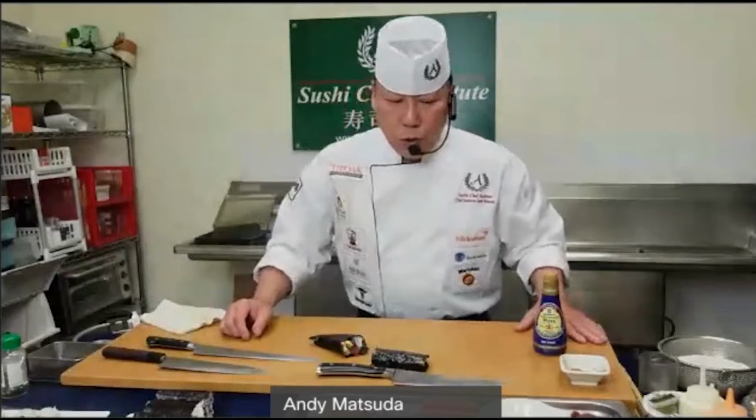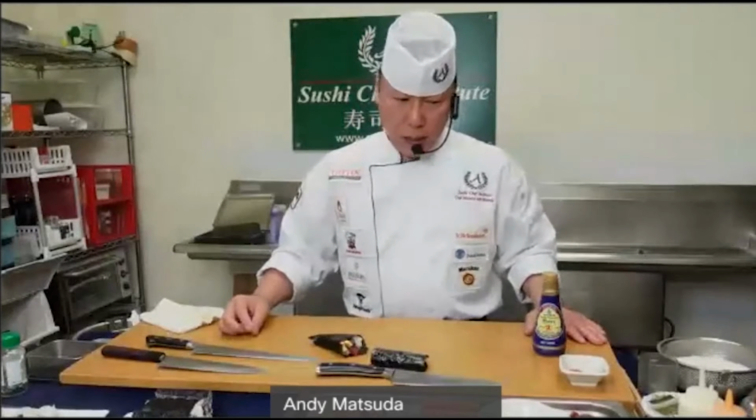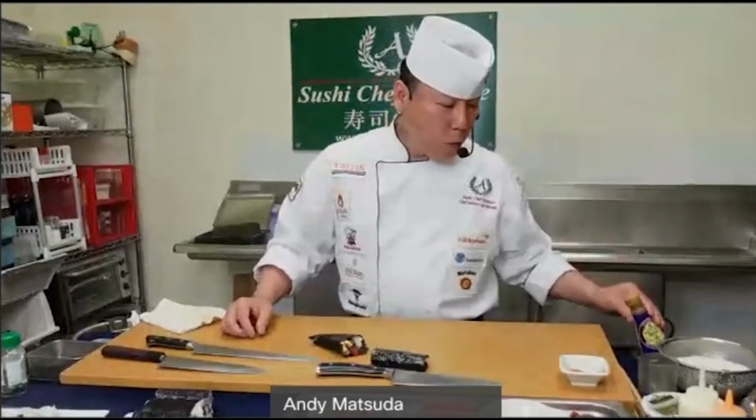What is the traditional way of eating sushi? When you go to the sushi bar, a chef makes it for you at the sushi counter. You can use your hand to pick up nigiri and eat, like shrimp, tuna, yellowtail. But at a table, we use chopsticks to dip and eat. We do it this way.